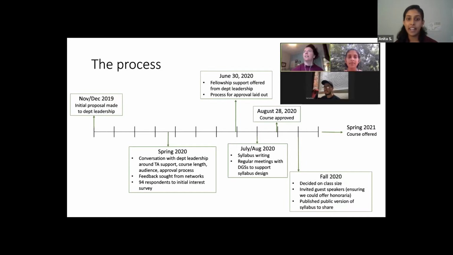We sought advice from department leaders on logistics and from area experts like those in Science and Society, BioCore, and other related programs and departments on content. And folks were really supportive across the board. It was kind of incredible to see. It was clear that there was a lot of excitement.